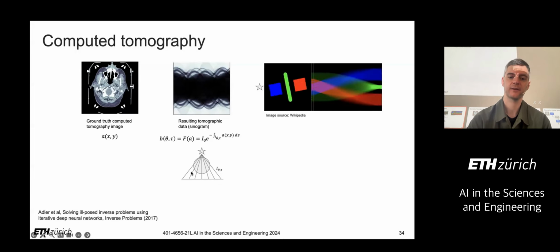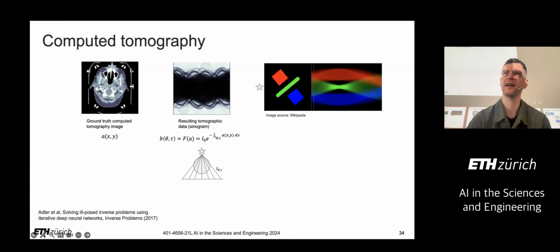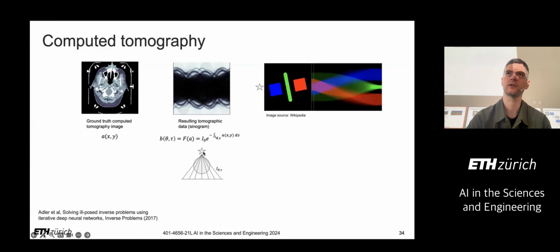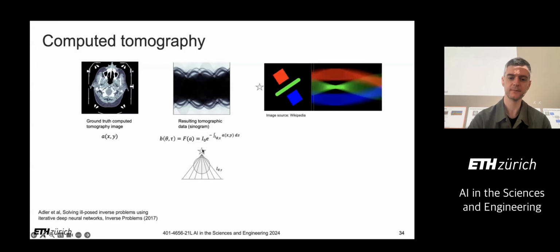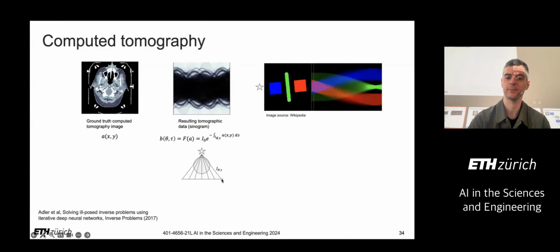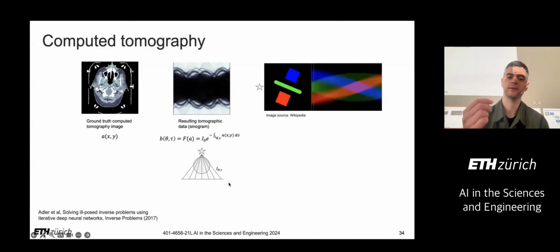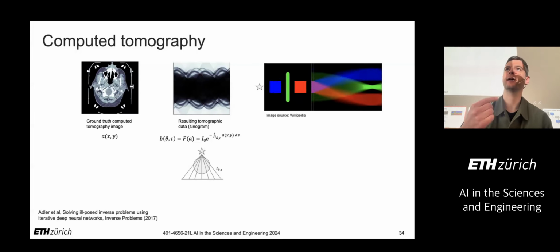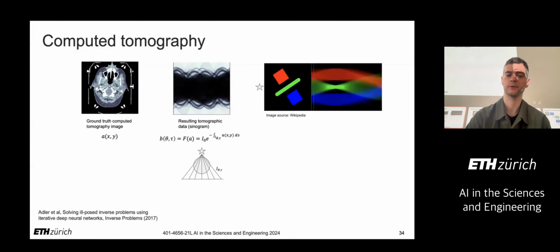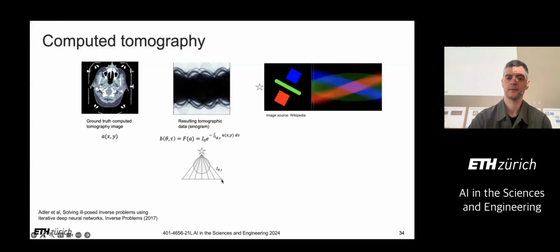And so what is actually happening in an X-ray or a computed tomography scan is that you have some media, for example someone's head or some other part of your body, and you have an X-ray source, which you can think of just as a point source. And these X-rays just travel through straight lines of this media and end up being detected at some screen here. And what we actually detect is the intensity of the X-ray at the screen, after it's propagated through the whole media. And so what this sinogram is showing is just the intensity along this axis here.